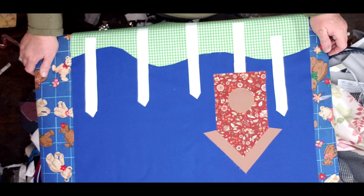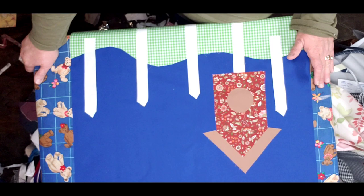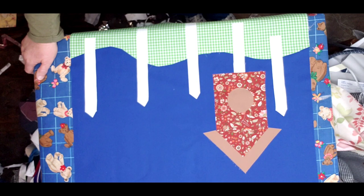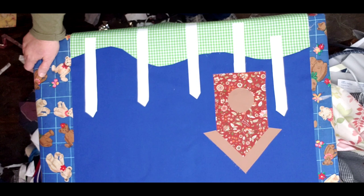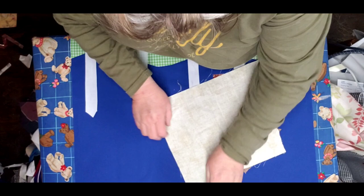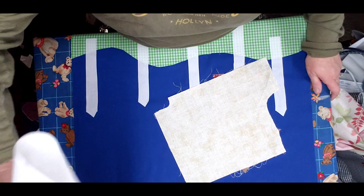So I do want a darker brown right here. And also another thing that would be cute for this too is to do a little heart shape right here for the little bird house. I'm trying to see if there's brown fabric in here before I leave my spot. Either darker or lighter, either one would be fine. This will be okay right here. We just need a little spot of heat bond on this. Put it over in a corner so not to waste.